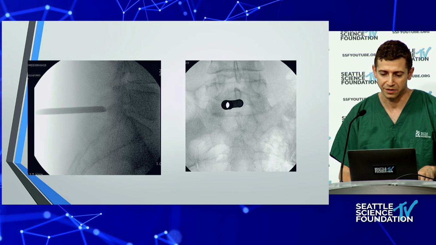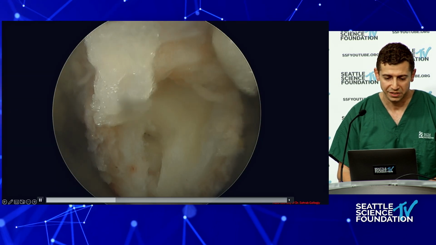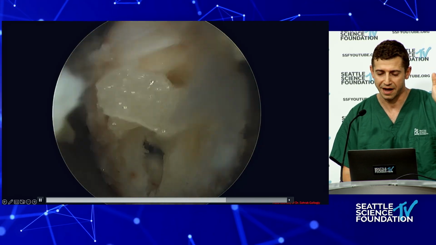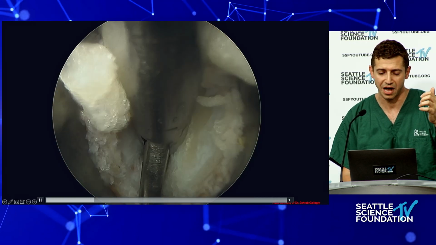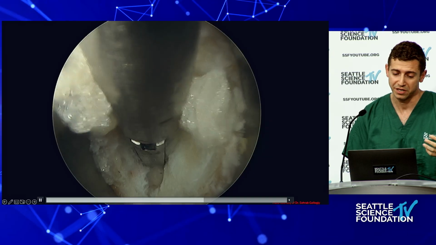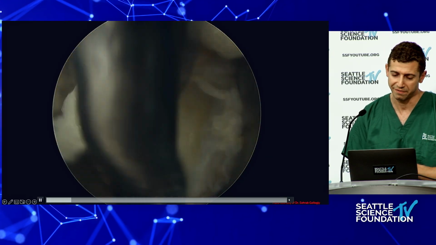So you get your working channel in there, and then these are Dr. Gologly's videos. As you can see here, when you come in, you have a bunch of stuff there first, and you kind of clear that out. That's going to be just ligaments and muscle, whatever is residual there. If you did a great job of clearing everything out before, and you have a young patient, then sometimes you're lucky and you land right on ligamentum flavum without anything on top of it.